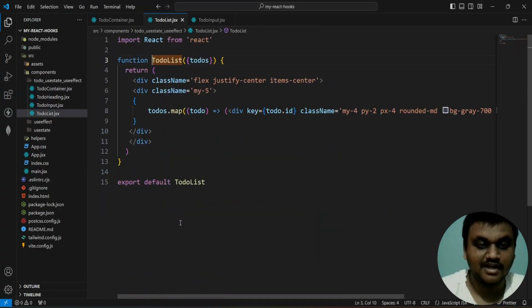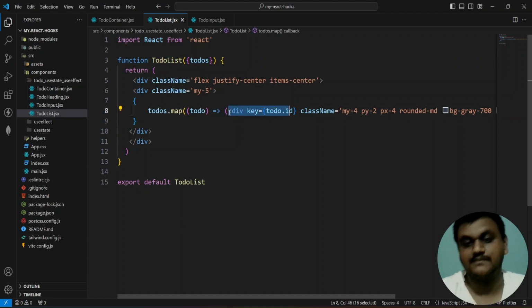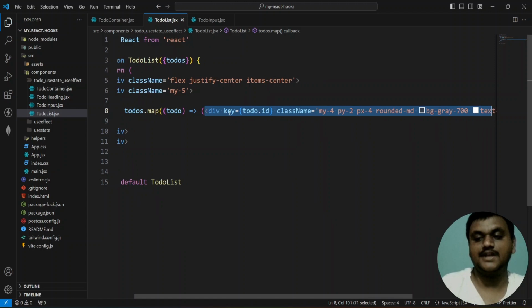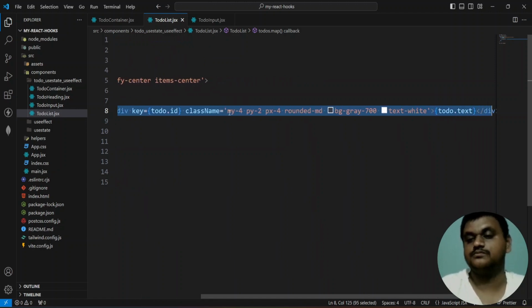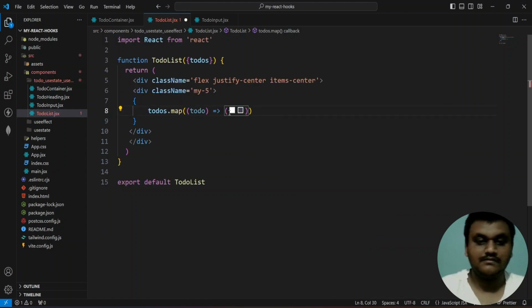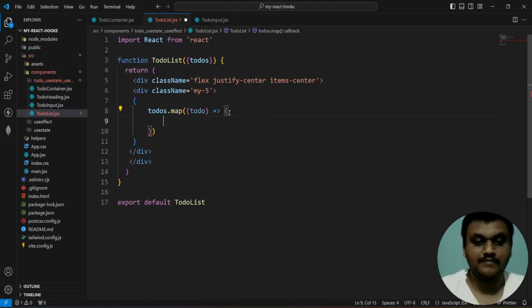In the to-do list, I'm going to do one more thing. Instead of writing this content here, I'm going to write this content in one more component.